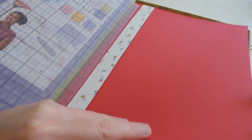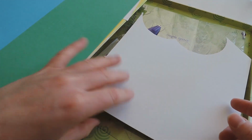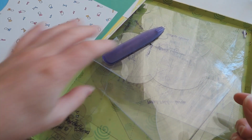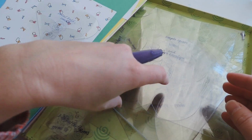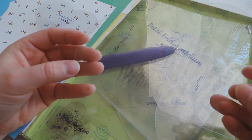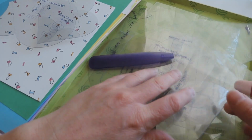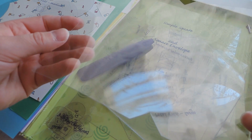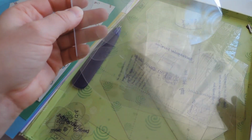It also came with a whole bunch of colored paper, some with patterns. Thought that was really cool. Some of them are used, but some of them are still in good condition. All sorts of little bits of colored paper. And then the thing that I really was excited about was these stencils. It has all these cool little stencils that you can use to help fold envelopes and all sorts of different things. It's hard to show you, but I am going to be creating a video where I use these art materials to create a couple of different things. So yeah, this was the really exciting part, all these interesting little stencil things.